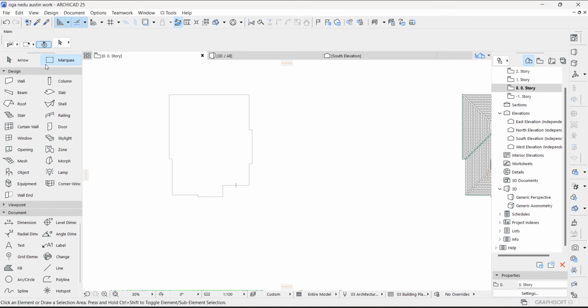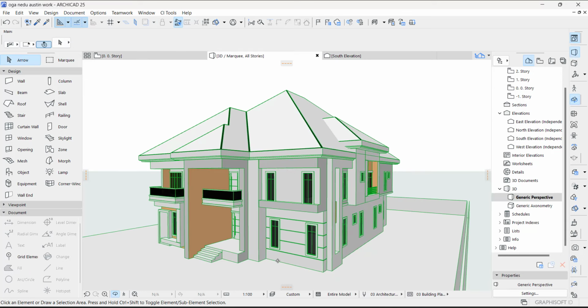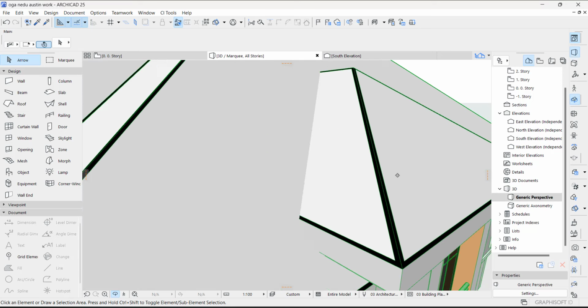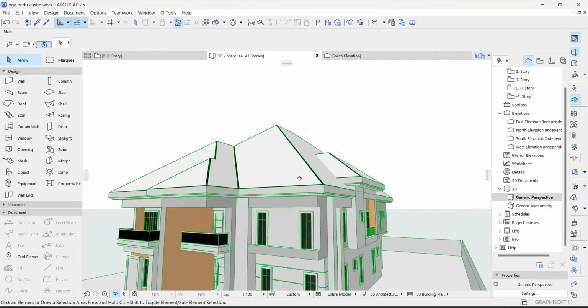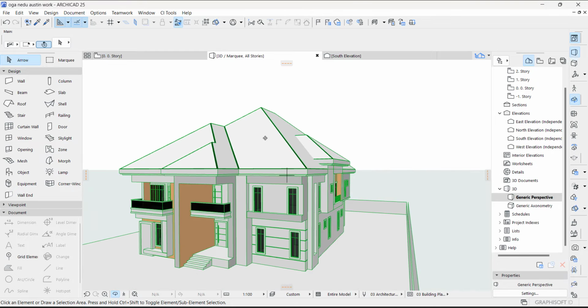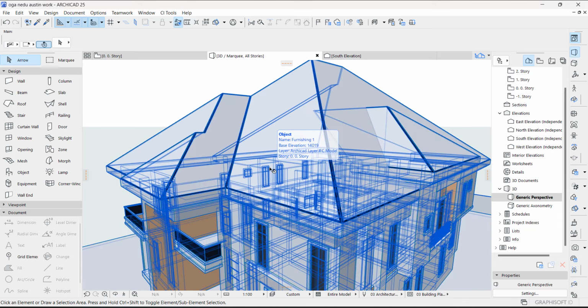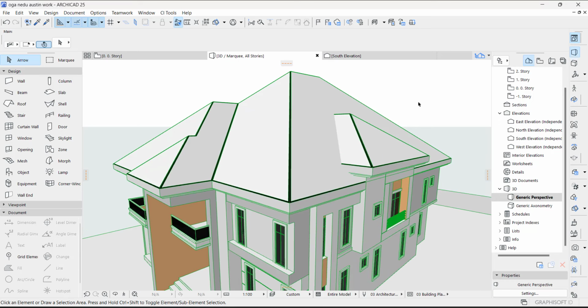I'm going to quickly show you what this project looks like without the Archicad roof on it. Now this is what it looks like as a SketchUp model that came in just like so. You can see the roof, and if you are going to render this particular project with this particular roof, there is a chance that it won't look realistic because of how plain the roof is. Even if you apply a roof texture to it and apply bump, it won't look like a proper Archicad roof covering.